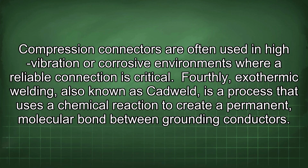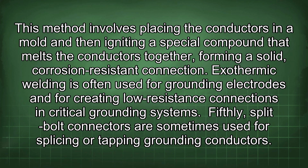Fourthly, exothermic welding, also known as cad weld, is a process that uses a chemical reaction to create a permanent molecular bond between grounding conductors. This method involves placing the conductors in a mold and then igniting a special compound that melts the conductors together, forming a solid, corrosion-resistant connection. Exothermic welding is often used for grounding electrodes and for creating low-resistance connections in critical grounding systems.